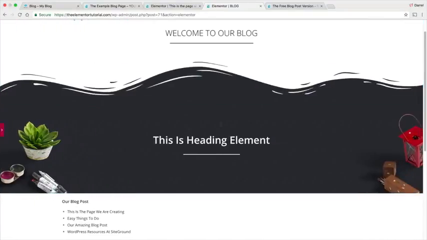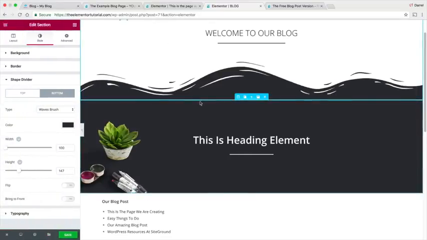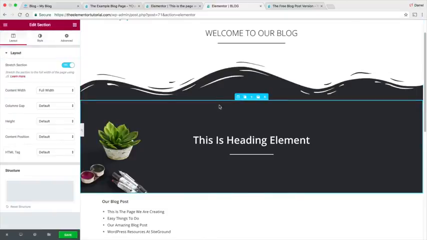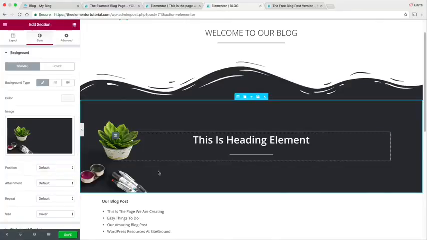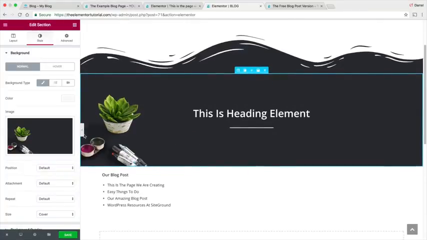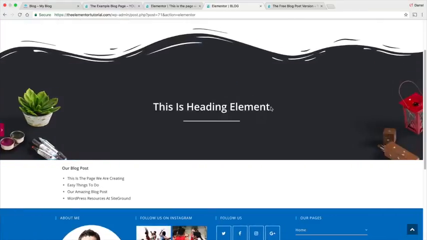Now, how did I get this section right here? Well, what I actually did was I inserted an image right here. So again, I want you guys to look at this section right here. And guys, this same image is in the folder, okay? So for this blue section, I just simply made a stretch section, a full width section, style normal, the background type is classic, and I put this image right here, okay? So basically all I did was put in an image, and I stretched it all the way across, text module, and then I put a divider module.